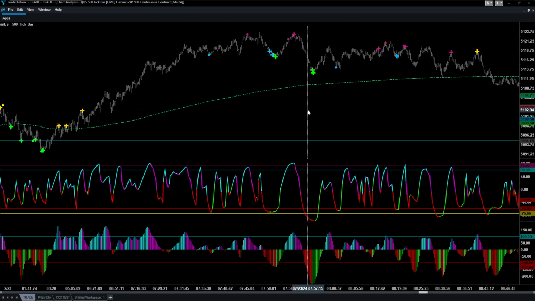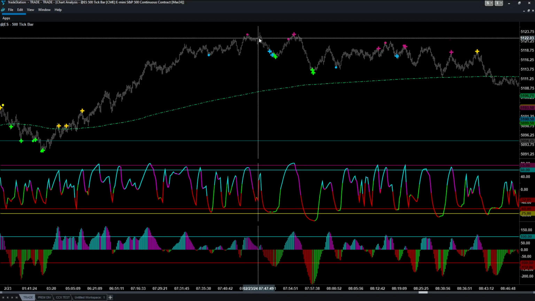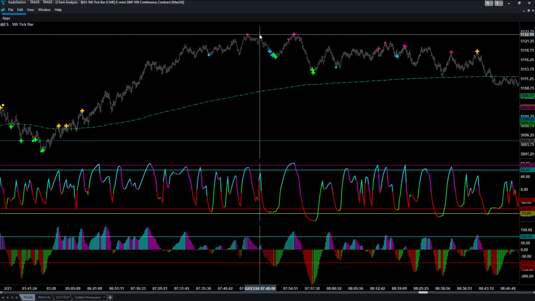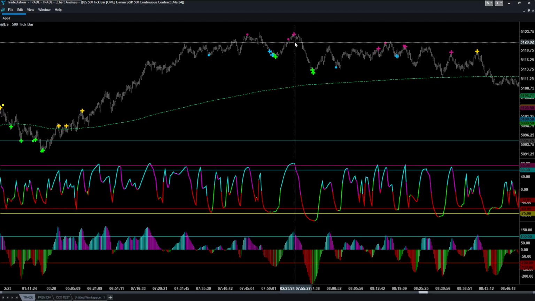And we have a perfect example of this that took place on the 23rd of February, right after we hit the all-time high of the ES. And that occurred right here. Now we had an all-time high here and a lower high here. Failed to make it to the top, so that in and of itself is a good time to short. But it was also a perfect indication of reverse divergence.